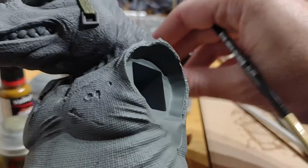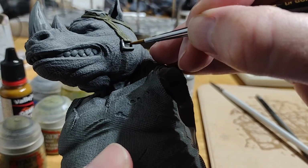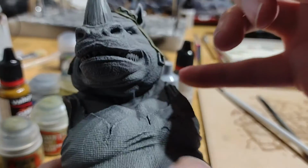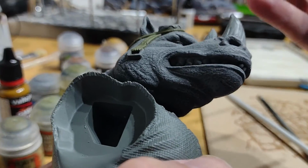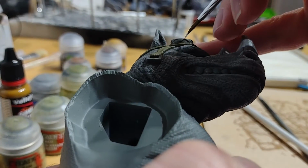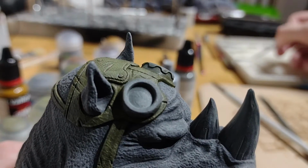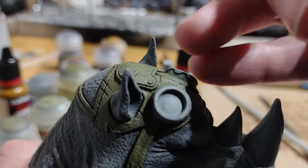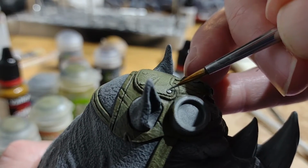Gunmetal Silver next, and this is for all the silver parts to these goggles. So things like the clips along here. I'm going to do the bottom part of the eye lenses. I'm going to do the top parts in a different colour. So I just want to concentrate on those bits. And also there's a couple of little rivets here and there, so they also need to be silver.